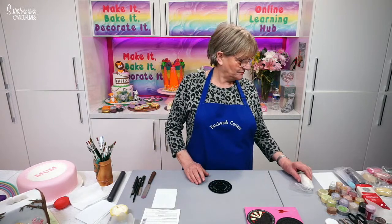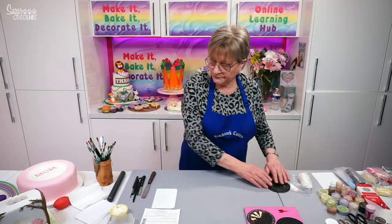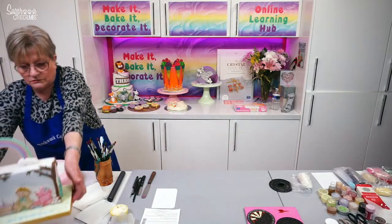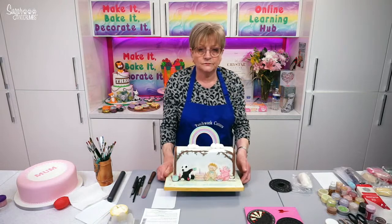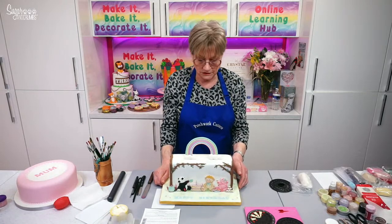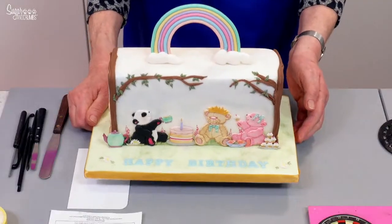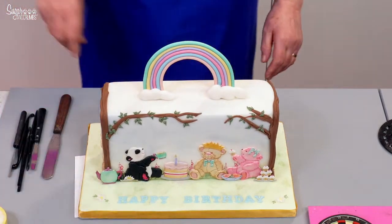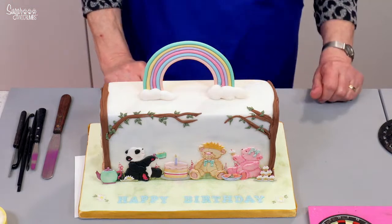She's got a great demo for you. Do you want to show them this lovely cake that you're going to do? She's going to do teddy bear's picnic for you tonight. She's going to show you how to use the tubby alphabet. Somebody requested how to use the dartboard, so we're going to have a look at that. And then there's lots of other things.